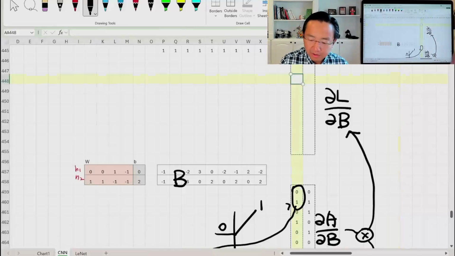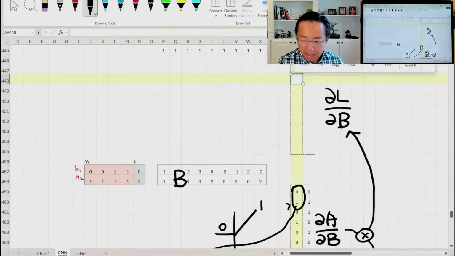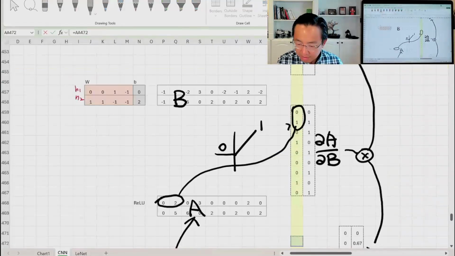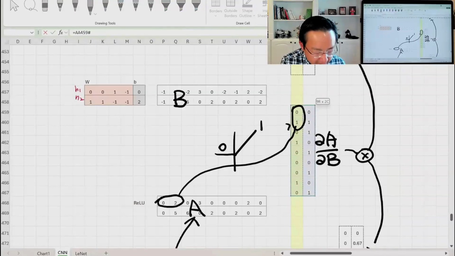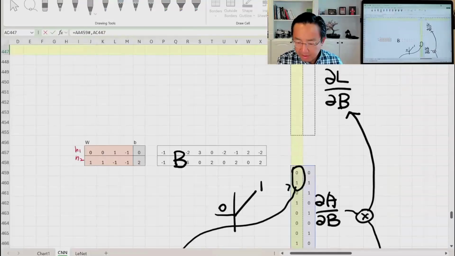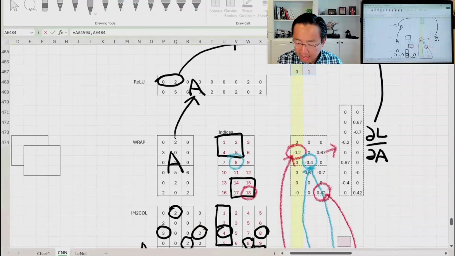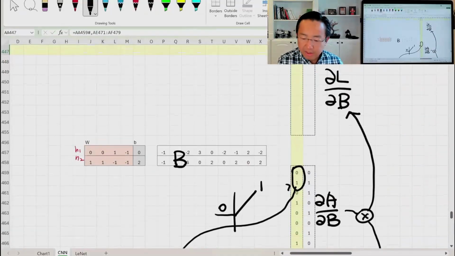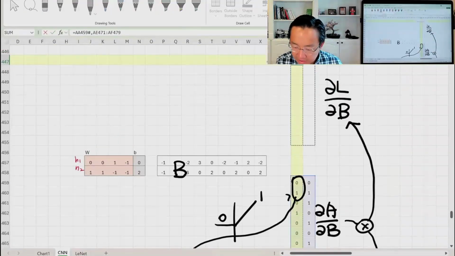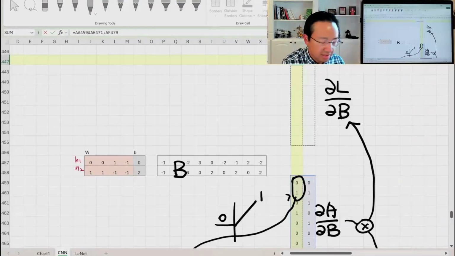Let's code this up. I want to do an element-wise multiplication between my A, which is this one, B over A, and then select my second matrix, which is L over B, and then this gives me L over A, except that it doesn't let me. Oh, I see. So I have to actually do this times.